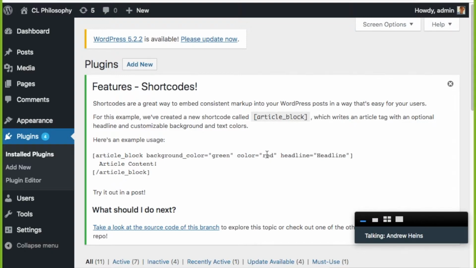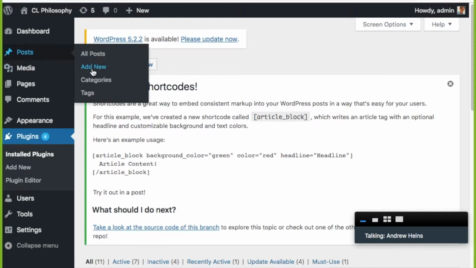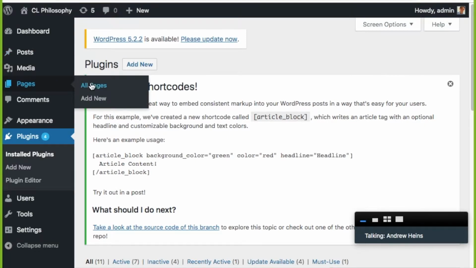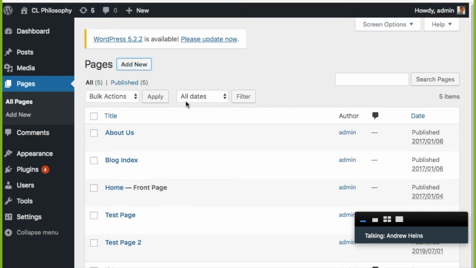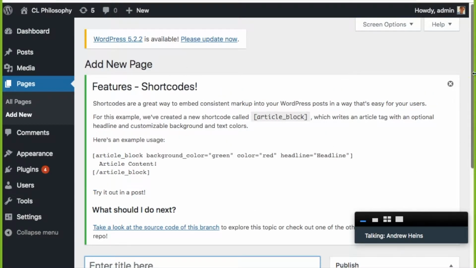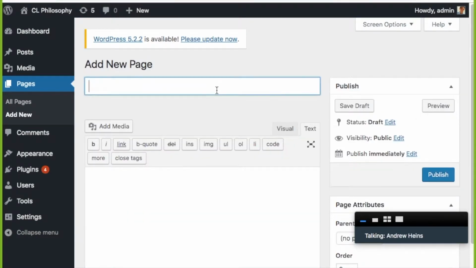They want to add specific styled blocks of content to their existing WordPress posts, but they don't really want to have to write out the code themselves each time in order to make that happen. So if I was a WordPress developer, I can go and create a new page, and we'll continue to see these little pop-ups while we're here. I can create a new page here, and I can call it my super new page.